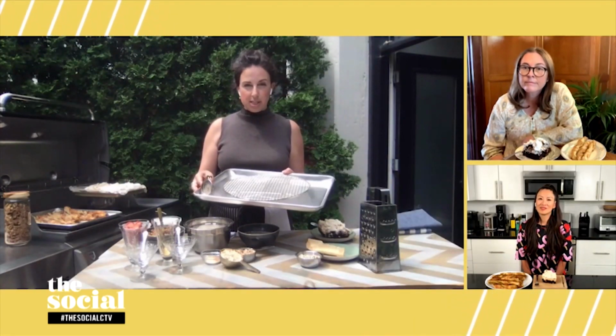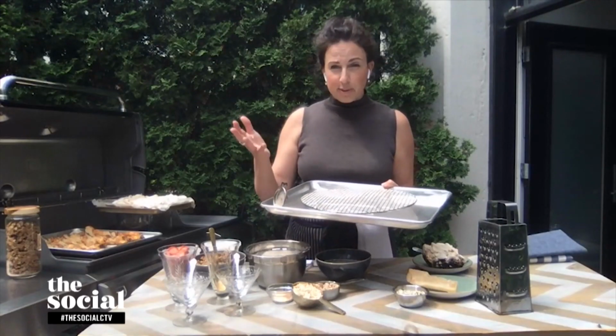I like to buy these trays at restaurant supply. They're about $10. Great to have. You don't care so much what happens to them. Always have a trusty oven thermometer. It's like $5 or $8. This is great to have. I keep it in the barbecue. I can always check what temperature it is.